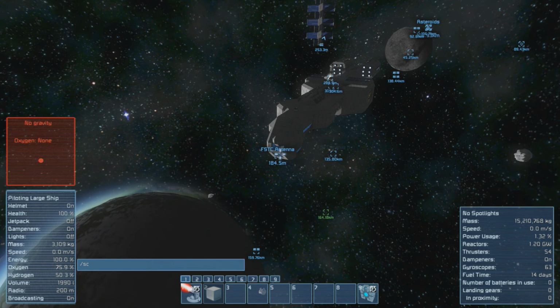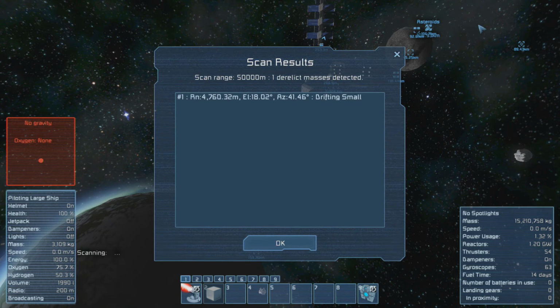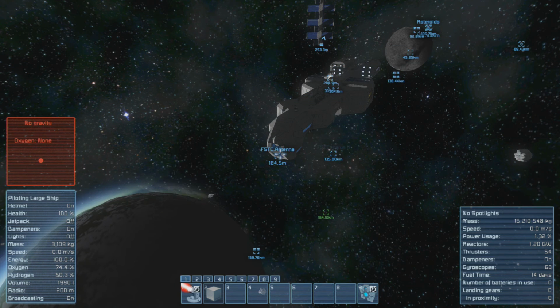If we can find anything, then we will definitely make... Ooh, drifting small. 18. And then elevation 18, so up a bit, and then azimuth a bit to the right. 4,000 meters. We will do that. We will go there, and in the next episode we will take a look at this, whatever this is.